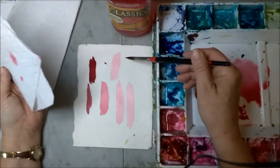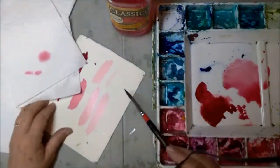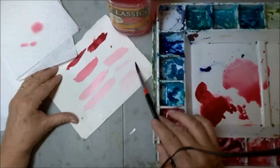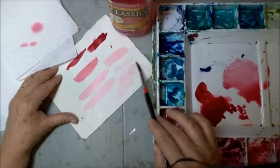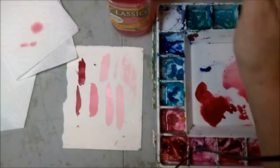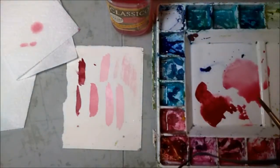You dampen the brush to pick off excess moisture. If you pick up a lot of extra moisture you end up with what's called dry brush — you see how that texture is. Sometimes you might want to do that on purpose. So that's basically the idea: cream, milk, skim milk — it's one way to think about it.